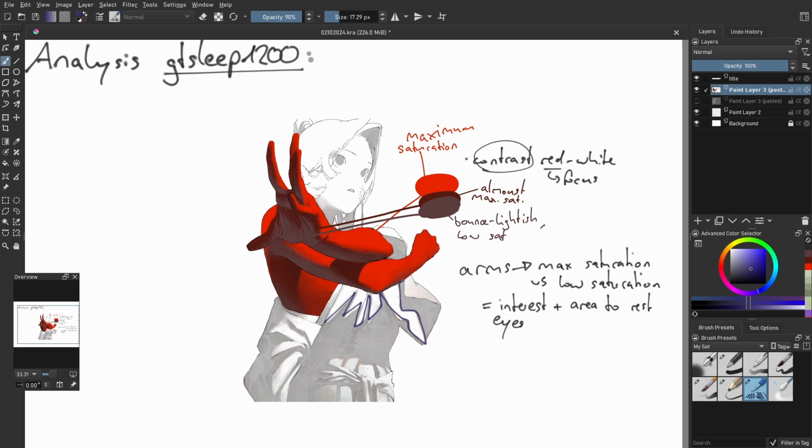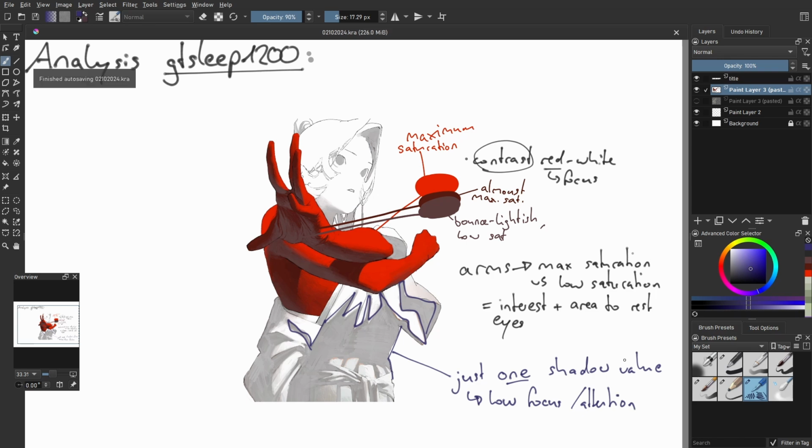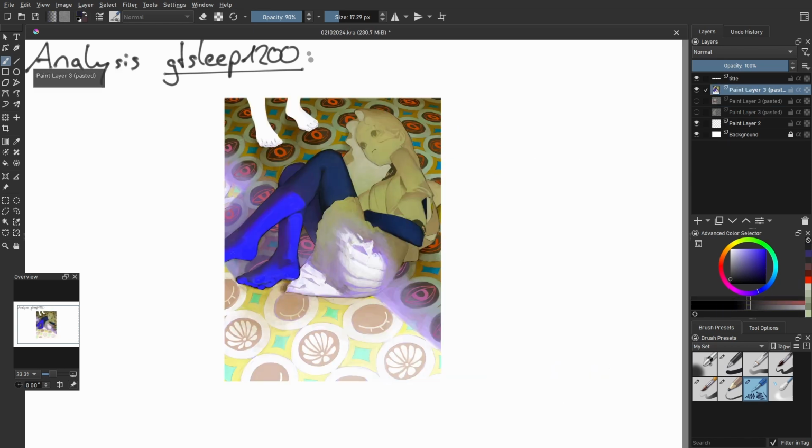This comes hand in hand with another way to establish a focal point, which is the level of rendering or detail. Not only is it possible to create a contrast through color and value, but also, as shown in this piece, through the amount of detail and rendering. Here, the arms stand out even more because they are treated very realistically, whereas the face and clothes of the character consist of merely two values, without any occlusion shadows or even the bounce light that is shown on the arms. So once more, gtsleep shows that he really is a master at creating contrast, which is, in my opinion, one of the most amazing things behind his artworks.